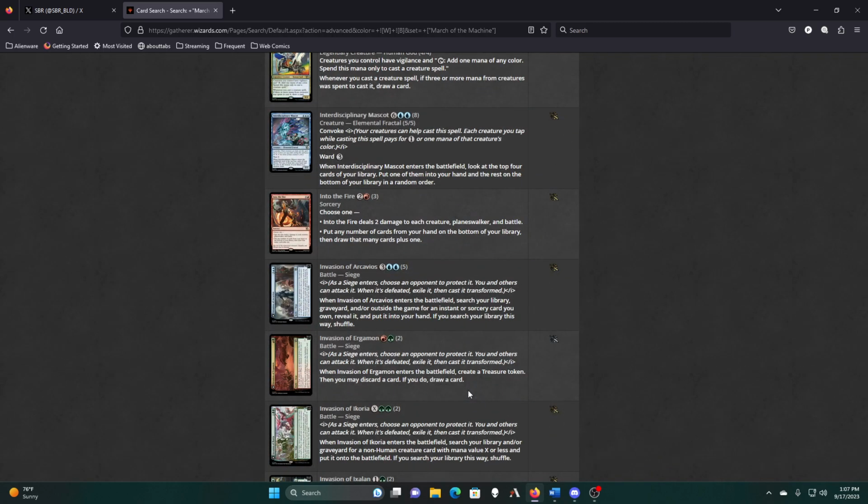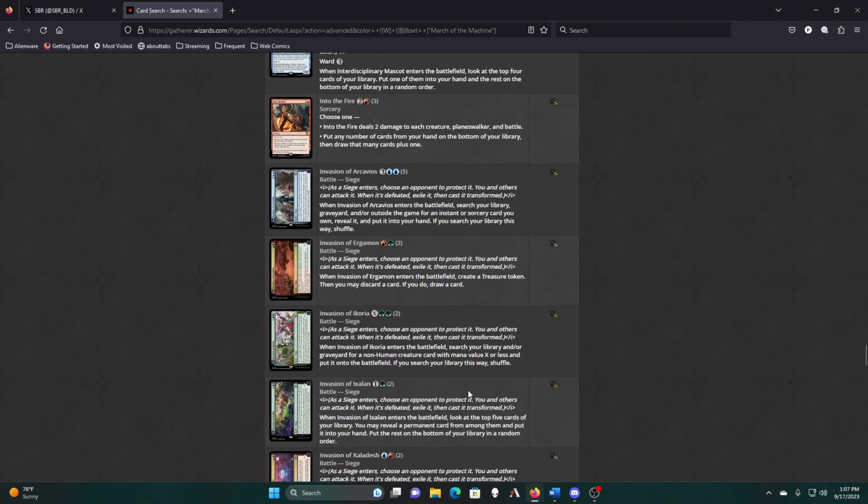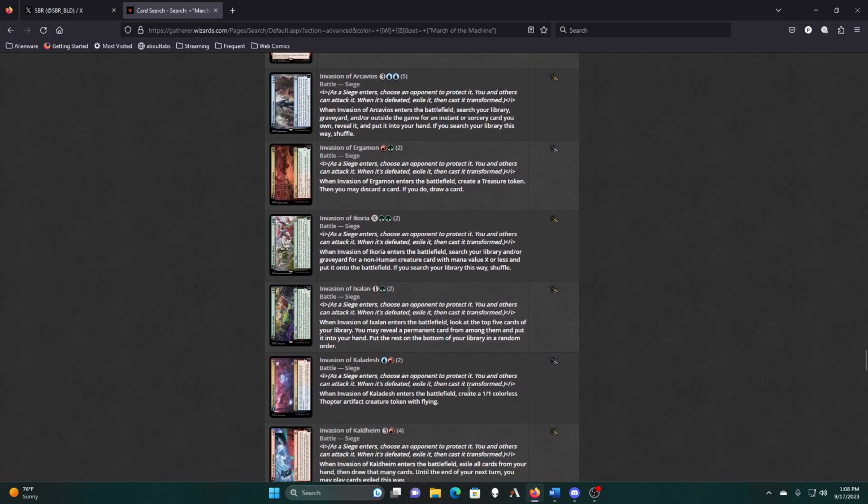Invasion of Cavios. Okay, treasure token. Discard a card to draw a card. Search my library, enter a graveyard for a non-human creature card with mana value X or less and put it onto the battlefield. If I search my library this way, shuffle. Enters the battlefield, top 5 cards, reveal a permanent card from among them and put in my hand, put the rest on the bottom. Random order.